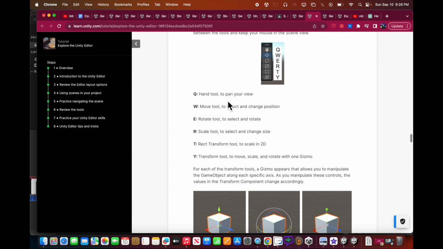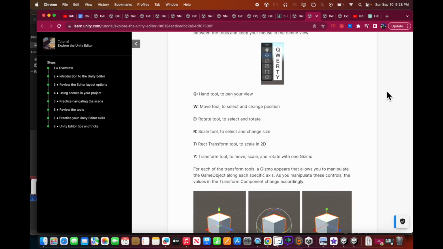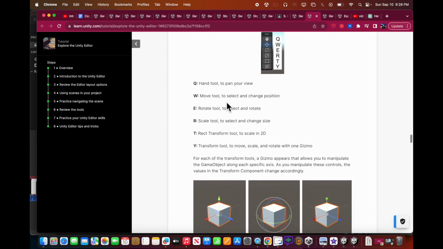We have the hand tool, and this is going to be used to pan your view. This is the hand tool, right? The one that we were using before to move around, which is right here. We also have the move tool to select and change position.